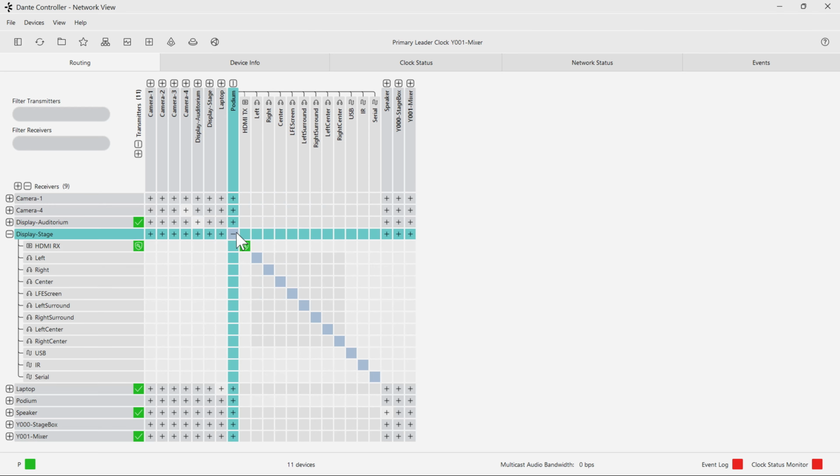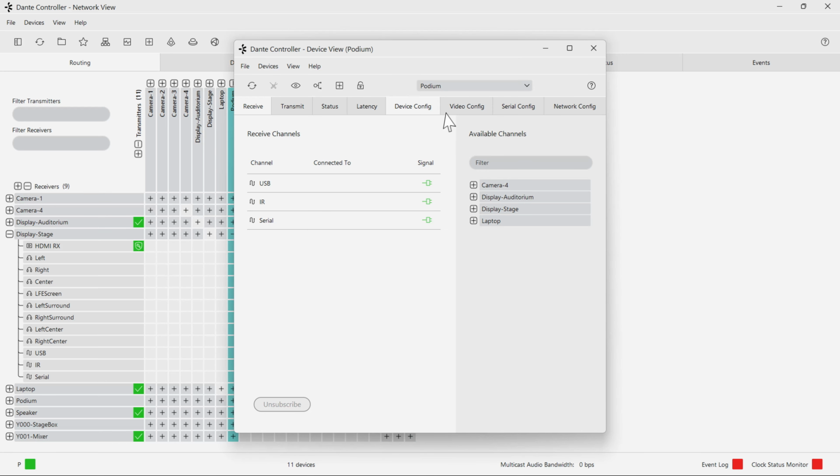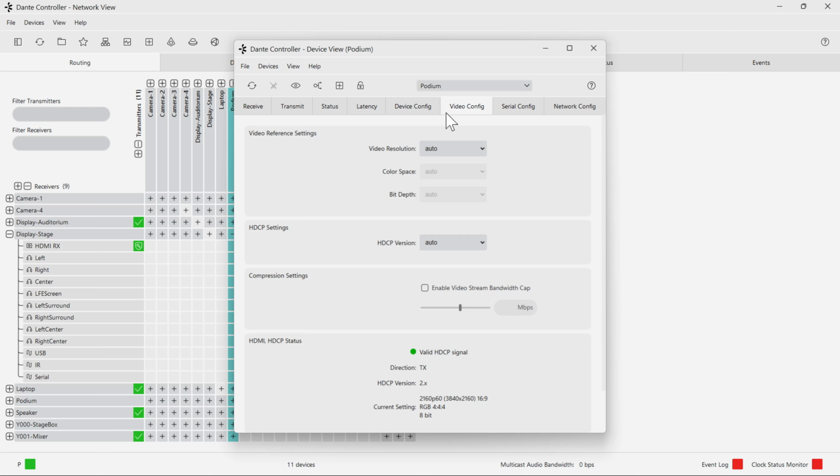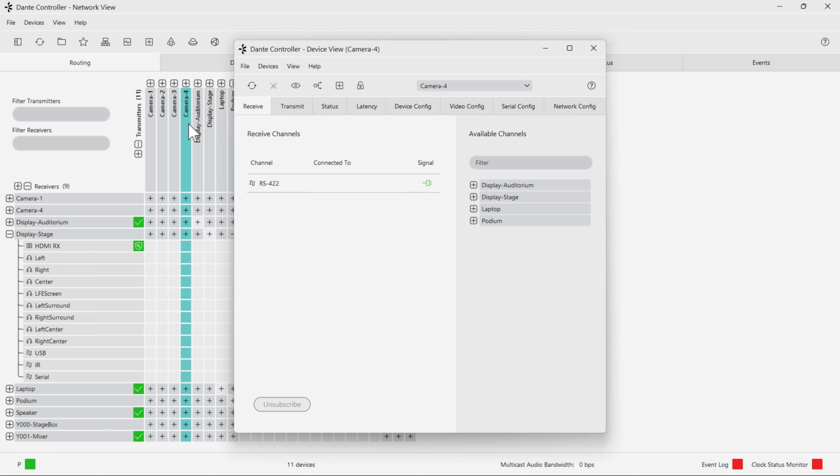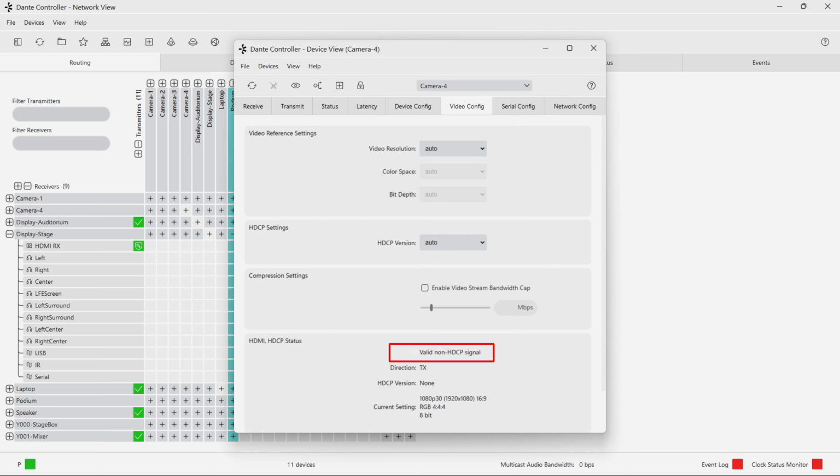If you're not sure if your content is HDCP protected, look at Dante Controller. If we double-click on this Boolean encoder and go to the Video Config tab, you'll see the system tell you the resolution of the video and whether the content is HDCP protected or not. Right now, it says the video is HDCP protected because the source is a media player. If I double-click on this Dante AV Ultra PTZ camera, it'll say that the content is not protected. Some devices will even give you the option to modify the version or even deactivate it. But this is up to the individual vendor.